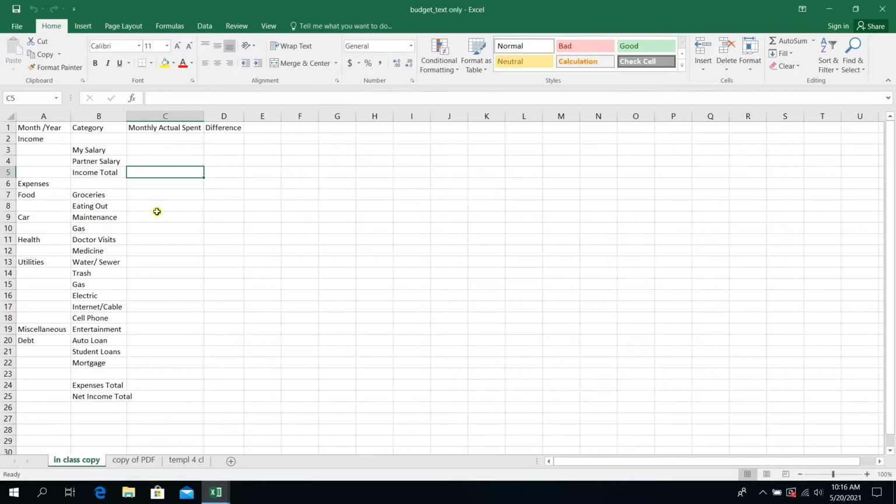If you need to move around the page and go to different cells, you can use your mouse and just move it around the page. And this white cross appears, and that lets you know that you can click on any cell that you need to in order to access it.